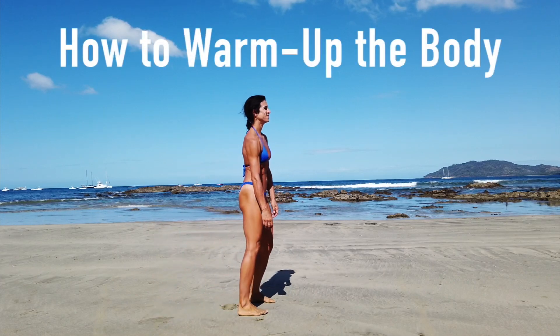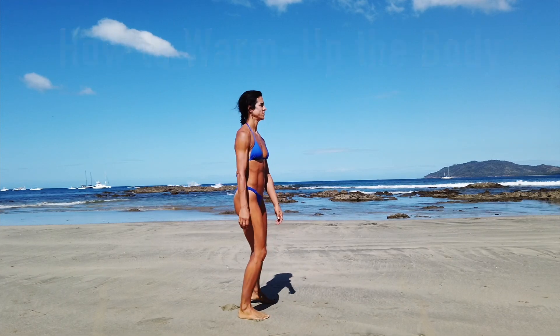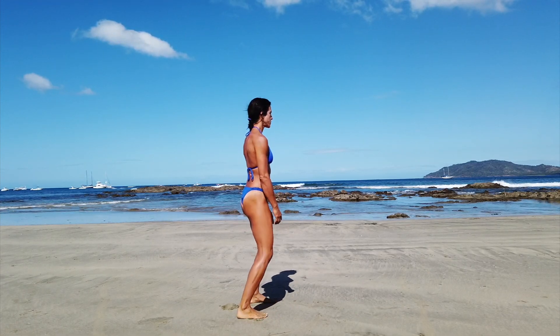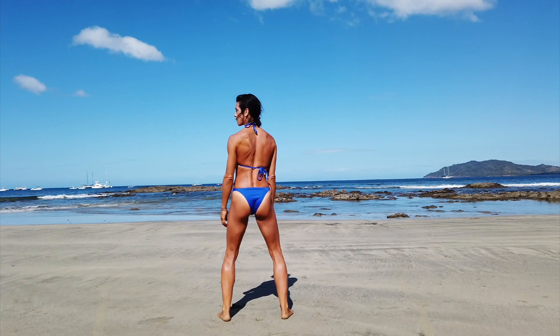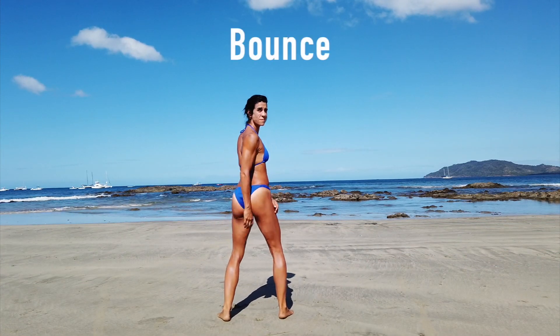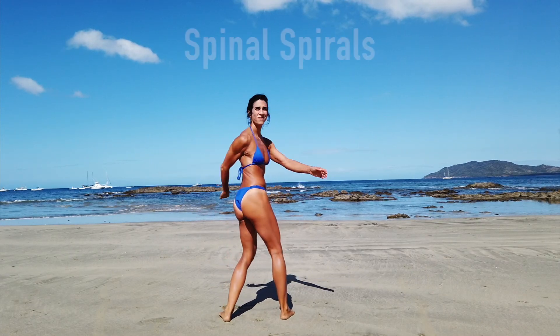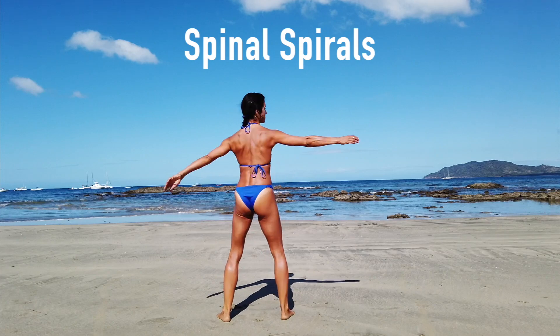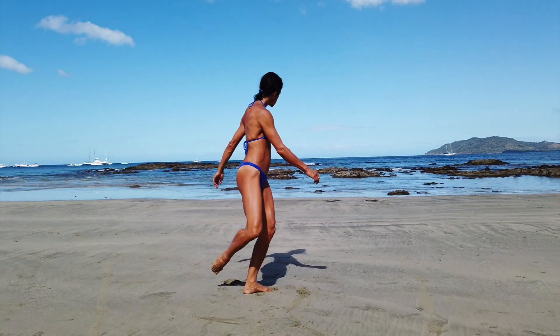Today we're talking about warm-ups — the best part of the day, because it's that time when you can get out of your head and into your body and start testing out what feels awesome. A great way to get started is with a bounce. Feel your shoulder blades bounce up and down on your back, and you can also get into some swings, spirals through the spinal column as the arms crash into the body.